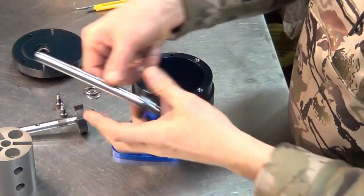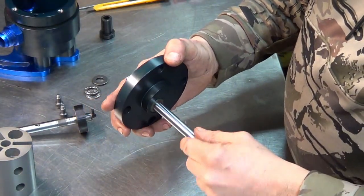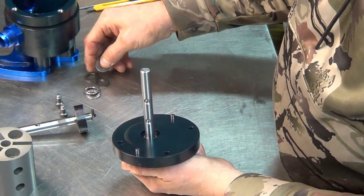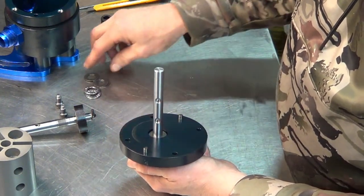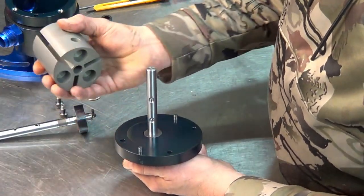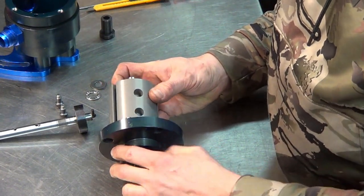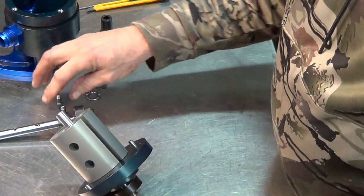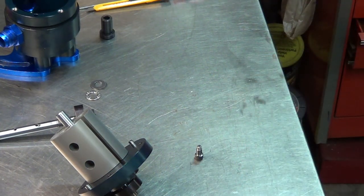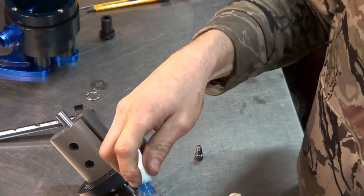All right, so now we'll take our new shaft. Put that aside. And through here, we'll take thrust washer, bearing, and another thrust washer. And our new rotor goes on there like that. And that's going to require a different socket. A little bit of blue thread locker.